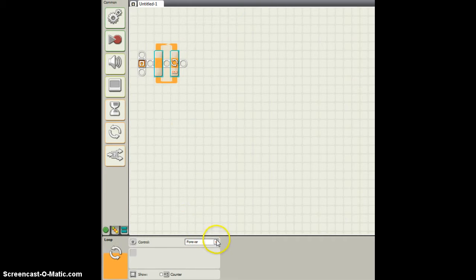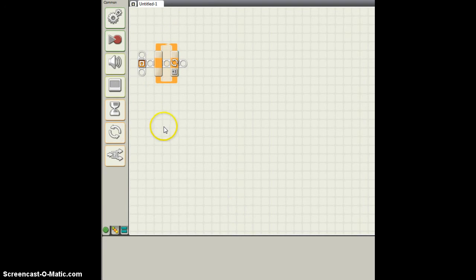After we place that, we have to decide how we want to get out of our loop. Right now, we could use time, or we could use a sensor. For today we'll just say we're not going to do time, we'll do count. We'll do it maybe 4 times.